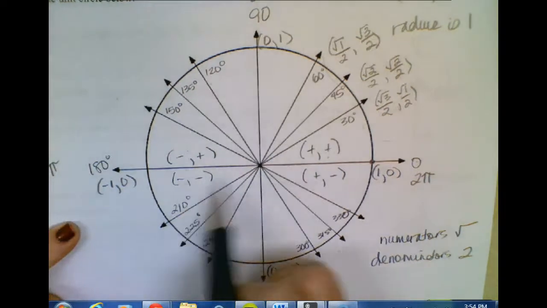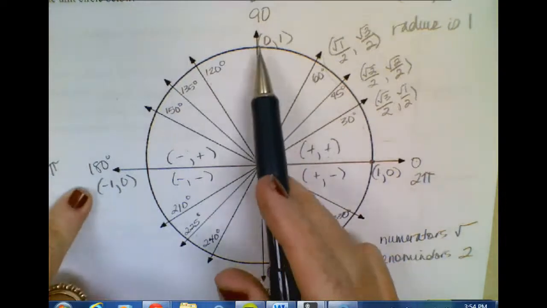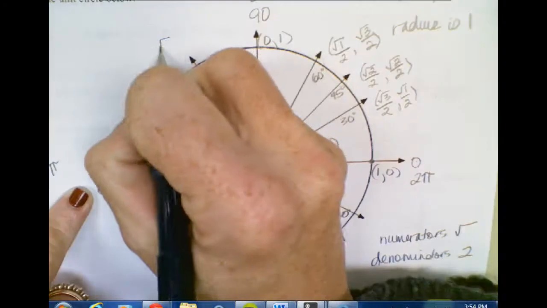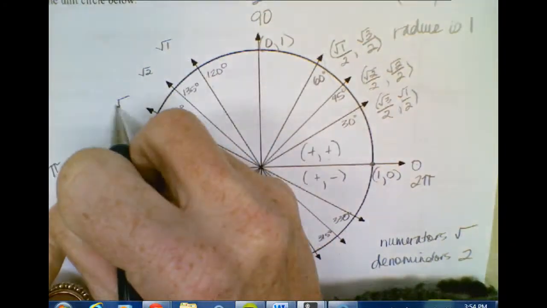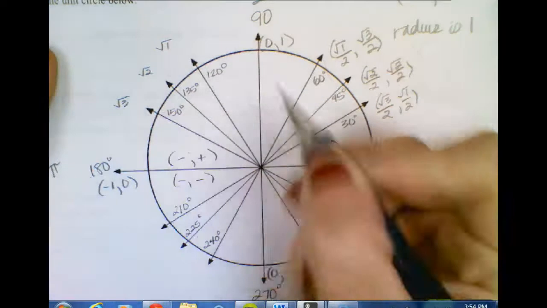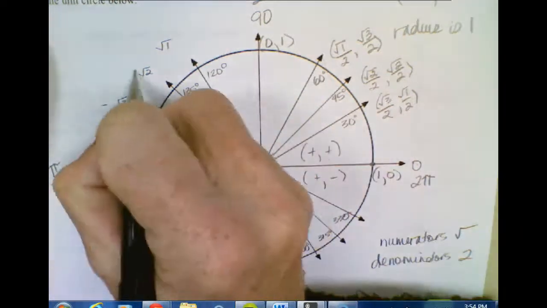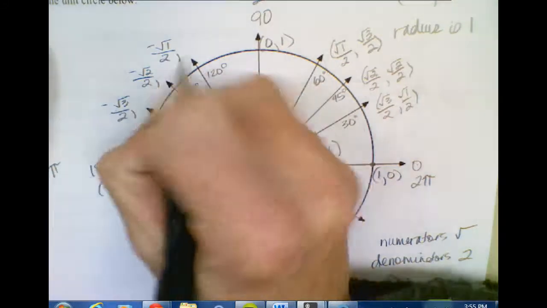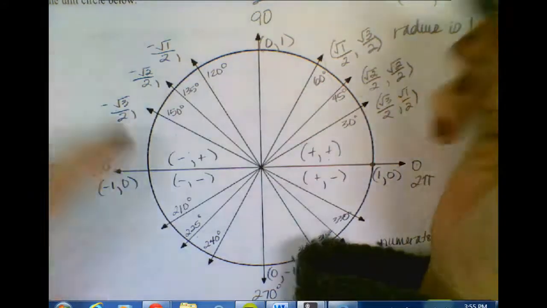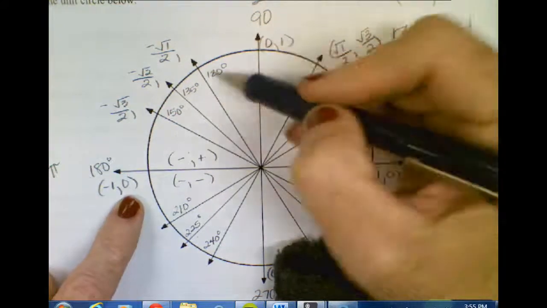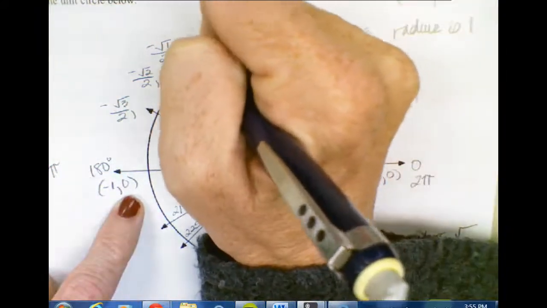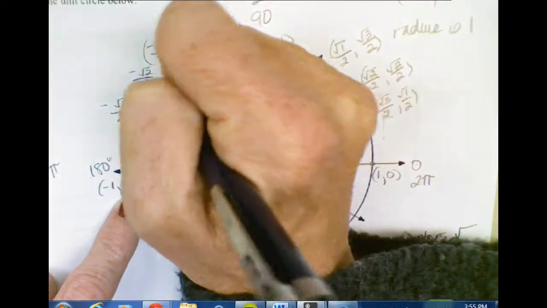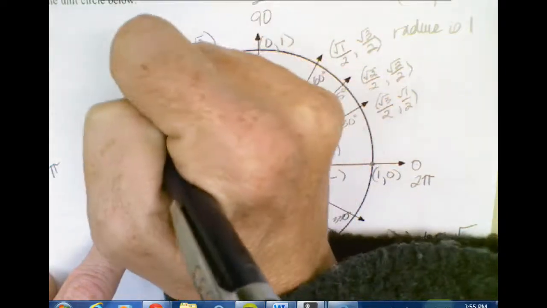So remembering those signs is going to be really important, but you're still counting down or up, as the case may be. Let's start with our cosines. We're going from 0 to 1, so it'd be square root of 1, square root of 2, square root of 3. Except now, because we're going to the left, you have negative of all those, and they're still over 2. All of our signs are still positive. So now all of our signs are going from 1 to 0, so we're counting down. That would be square root of 3 over 2, square root of 2 over 2, and square root of 1 over 2.